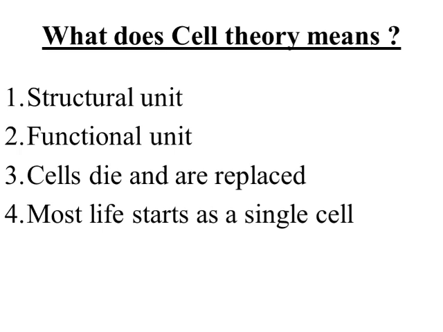Next, why is the cell known as the functional unit of living beings? Any function in the body of man or in the mango tree is due to the activity of its cells. For example, movement of man is due to the contraction of muscle cells. Food is digested by enzymes secreted by gut cells. Digested food is absorbed by the cells, and absorbed food is used by cells for various metabolic activities. In the mango tree, photosynthesis occurs in the cells of leaves and root cells absorb water from the soil. All functions inside the body of any organism are performed by cells, which is why the cell is known as the functional unit of life.